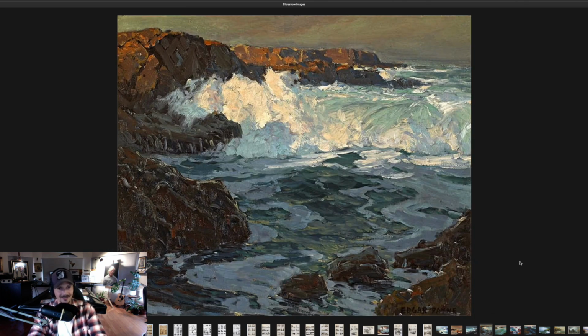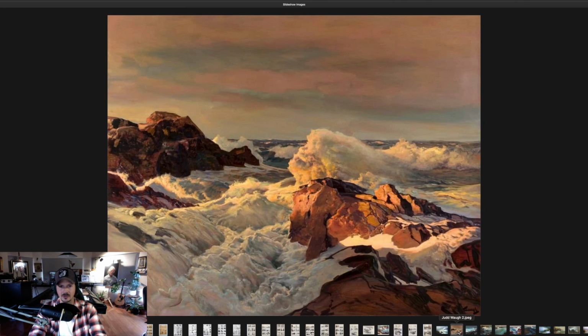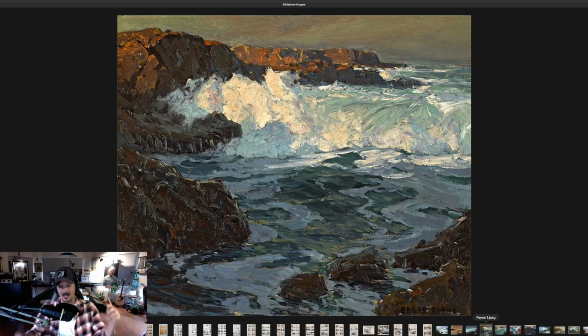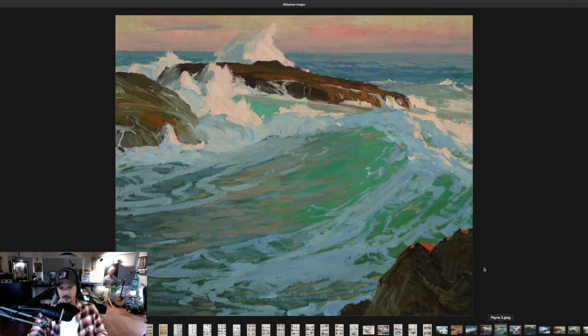Here's an Edgar Payne seascape, and again, it's very similar in a way to Waugh in the way he creates this tight composition with one element and the next, creating areas within the painting that fit together so tightly, like a tight-knit jigsaw puzzle. I really like that. And here's another one, just focused on the energy of a wave. Sometimes it could just be a simple painting. And this is something that's going to inspire me to just focus more on simple little elements within the composition. You don't always have to make a big, grand statement. Sometimes something simple can really work well.